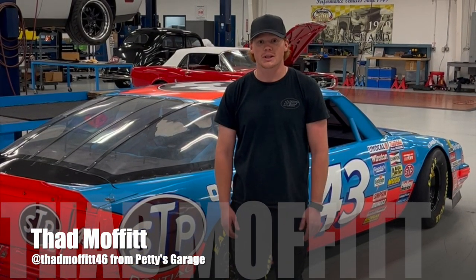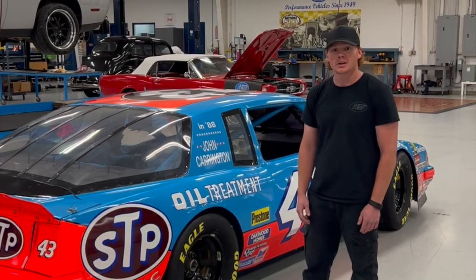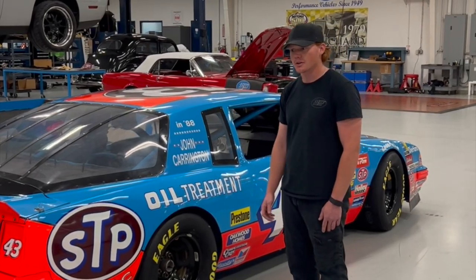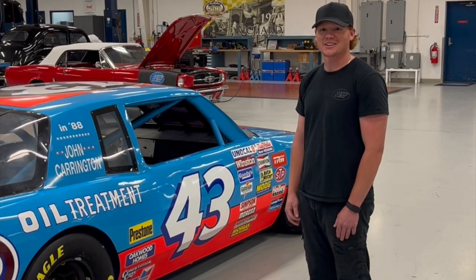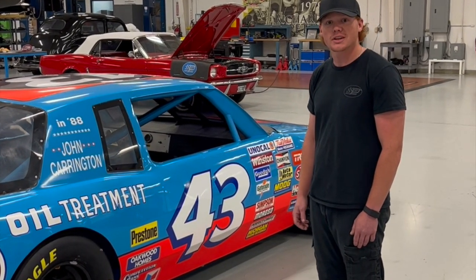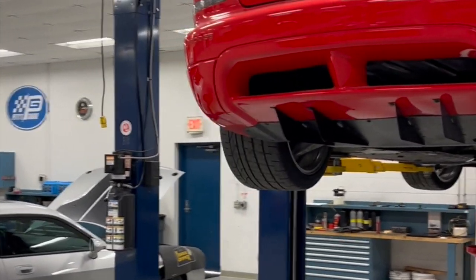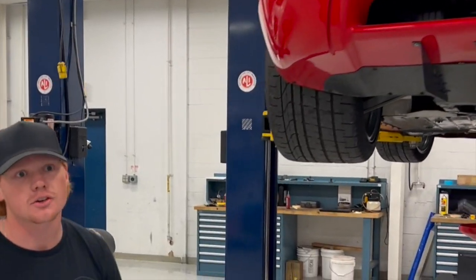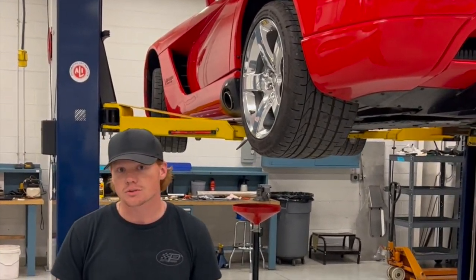Sounds great, Emily. I'm excited to give you guys a video tour of Petty's Garage. Right behind me here, this car is going to Goodwood. Grandpa raced this car — this is the two plus two. It's actually his least favorite race car according to him, but he raced this thing and we'll go to the Goodwood Festival and go up the hill over there. Then we have the Viper over here that we're finishing up. We've done a lot of this car — we can dive into it if you want. We're finishing this one up.